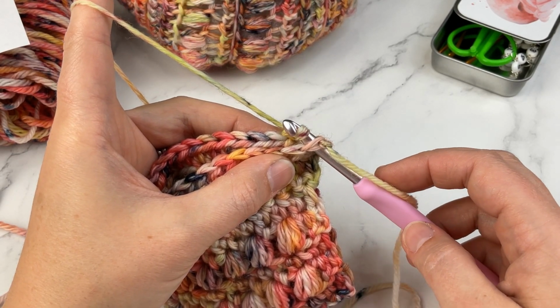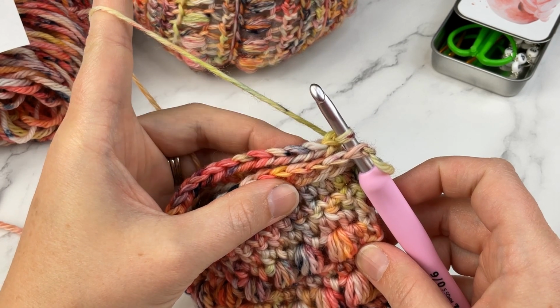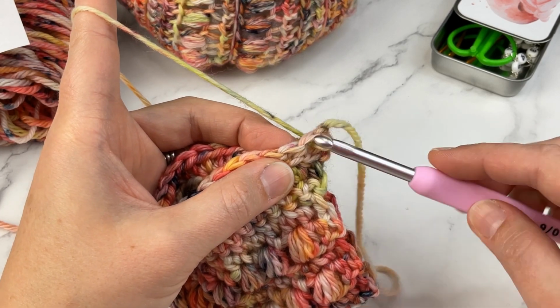And now you're going to grab this loop right here and you're just going to pull it through both of these loops. We're going to connect the last row of our work with the beginning of our work. So just grab that loop and bloop. There we go.